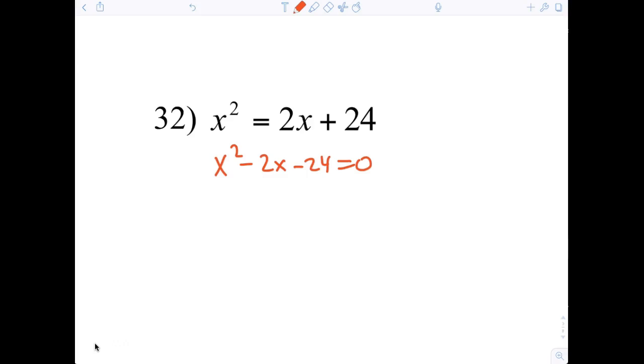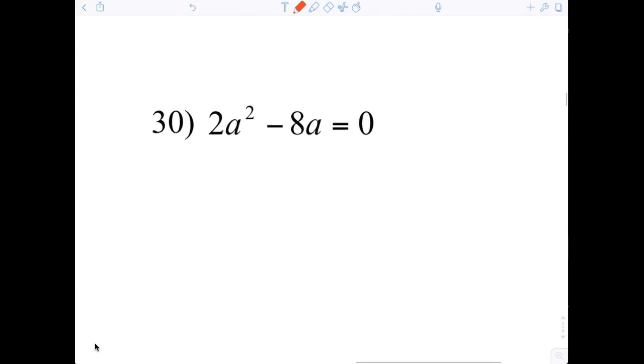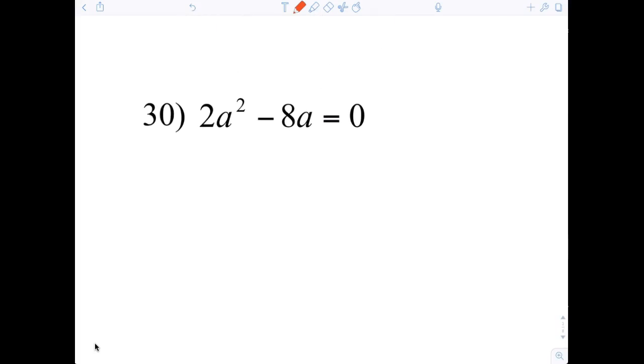All right, so now I'm going down to 30. See what's up with 30. All right, now this one, I need everybody to take a special note. What do I need to do on this one? Wait a minute. There is a GCF. So every single time you ask yourself, is there a greatest common factor? To what? To A. So you have to pull out a 2A. A minus 4. And then the a minus 4.